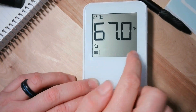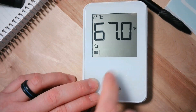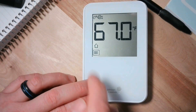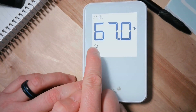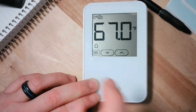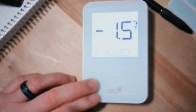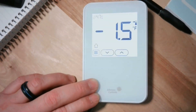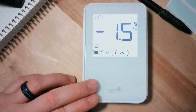So now the normal user doesn't have any adjustment of the set point. But maybe the building engineer knows that little secret — he can lock certain people out. Then all you have to do to get it back is just hold that menu button down again and it comes back. There you go, so now it's back. That's how you adjust the screen on the NS8000 series.